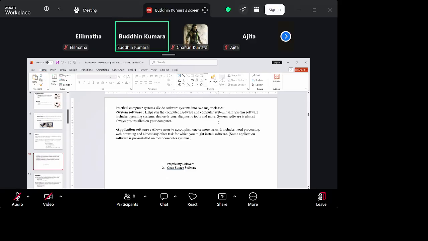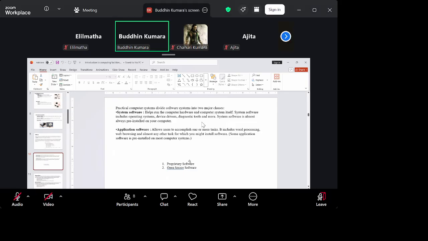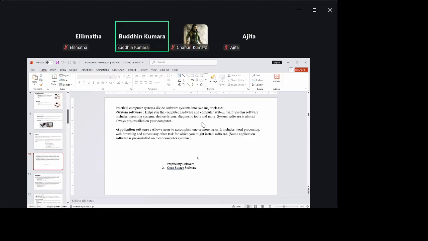Not only that, if you want to clean your hard disk, the computer has a cleaning tool. Using that, you can clean the hard disk. If you want to defrag, meaning a traditional hard disk, not an SSD, it has a plate like this.